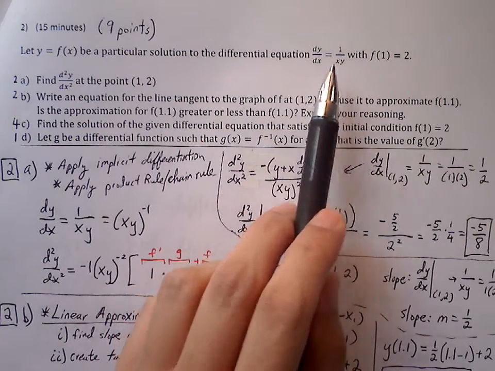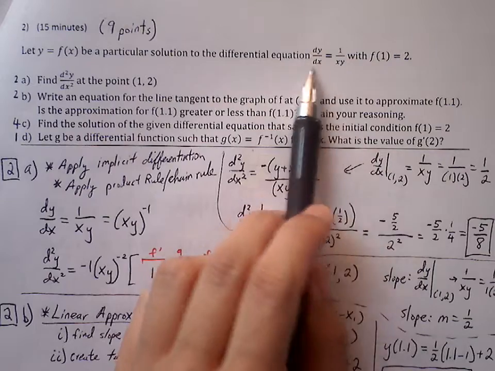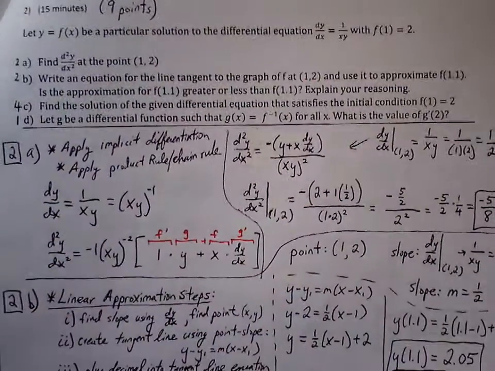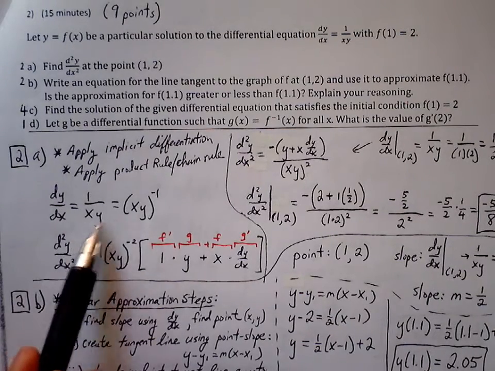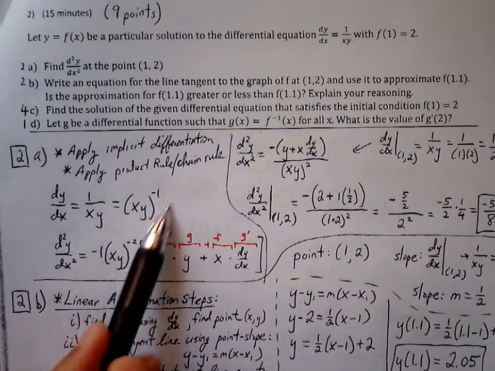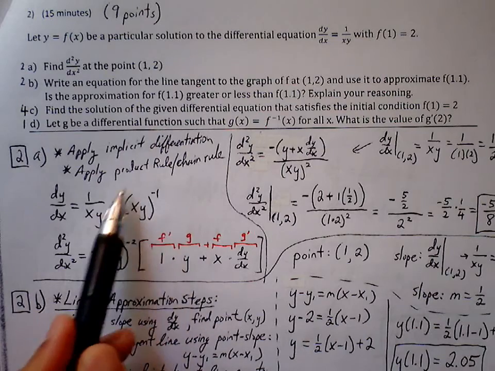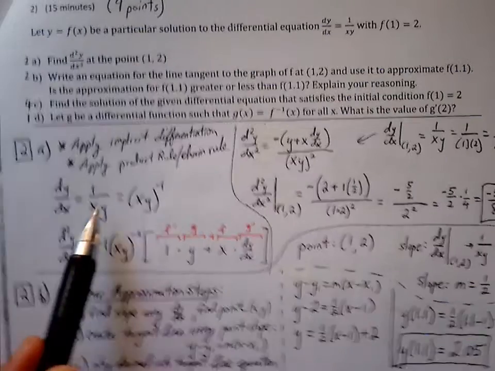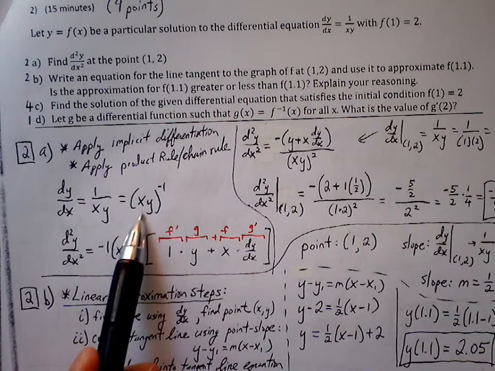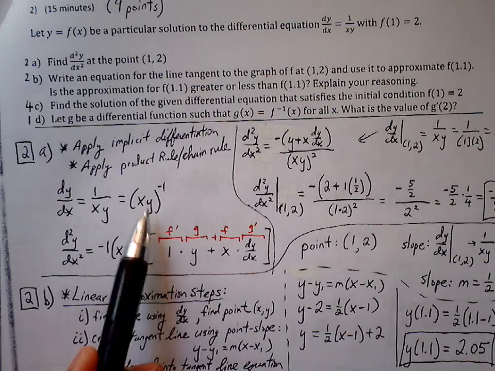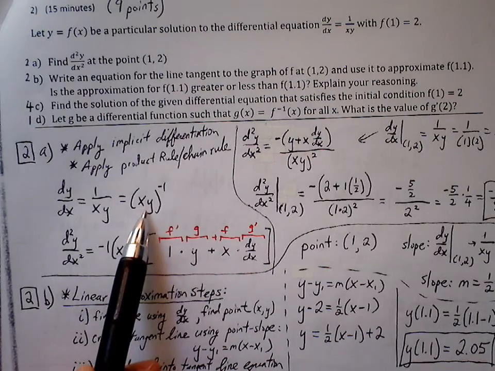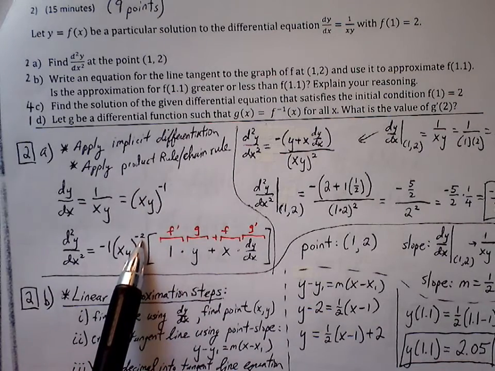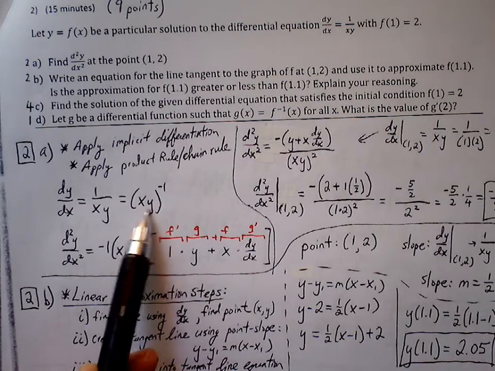We already have the first derivative, so we just have to make our way from first derivative to second derivative. So let's see what we can do. I'm going to rewrite this 1 over xy as (xy) to the negative 1. That way I can just rely on chain rule and product rule rather than having to deal with quotient rule. But I recognize there's a need for chain rule here first. So outside derivative times inside derivative. The outside function is negative 1 times parentheses to the negative 2. And now we've got to take care of the inside portion's derivative.